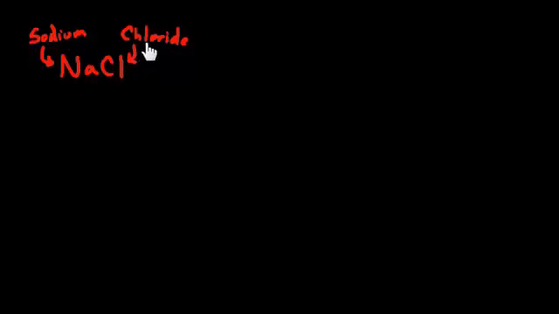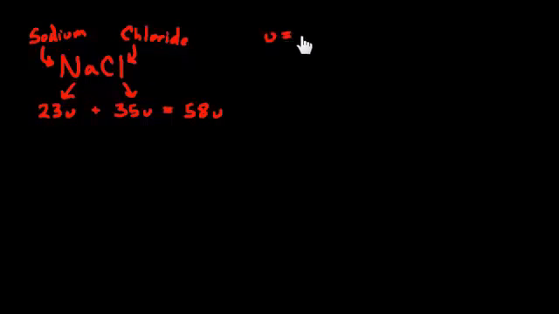And all atoms have a certain atomic mass unit. So you can actually weigh the atoms and line them up by size, and see which is the largest in weight and which is the smallest in weight. And sodium weighs out at about 23 units. And chloride is about 35 units. So this is chloride right here, and this is sodium right here. And so if I was to sum it up, I would get 23 plus 35 is 58 units. And units, just to write it out, is atomic mass units.